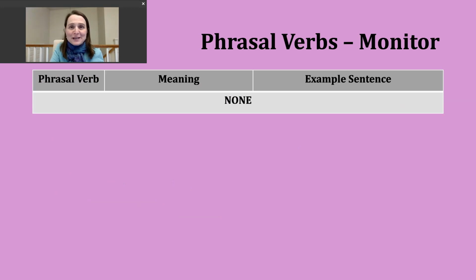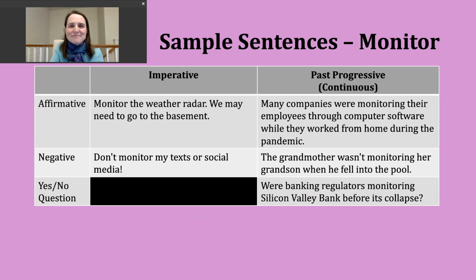Now, there aren't any phrasal verbs that we need to study, so instead, let's practice using our verb of the day in a couple different verb tenses. Today, we'll practice the imperative and the past progressive. We'll start with the imperative. You might be more familiar with this being called commands.